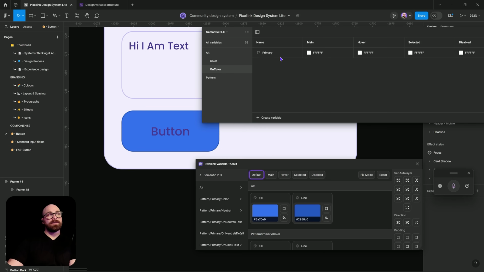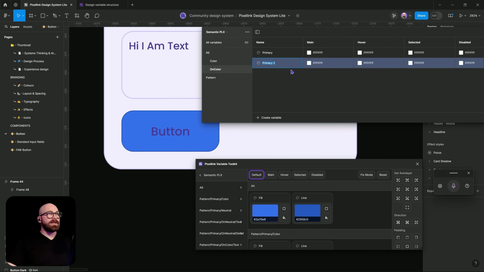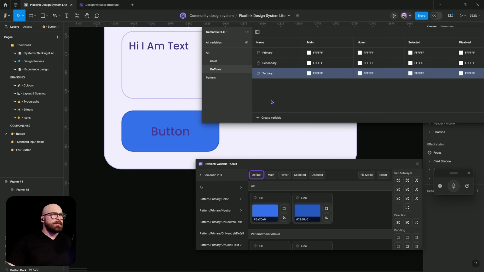And then we have a group where you will put these colors on top of the color here. So I'm going to have my primary. I'm going to duplicate that. This will be secondary. And I'll duplicate that again, and this will be tertiary. Beautiful. So we're going to have a few different details.